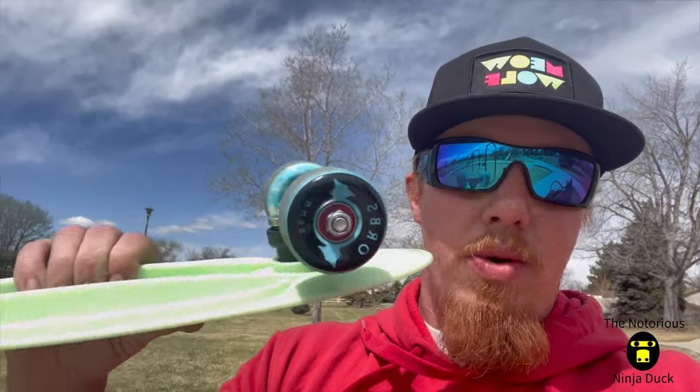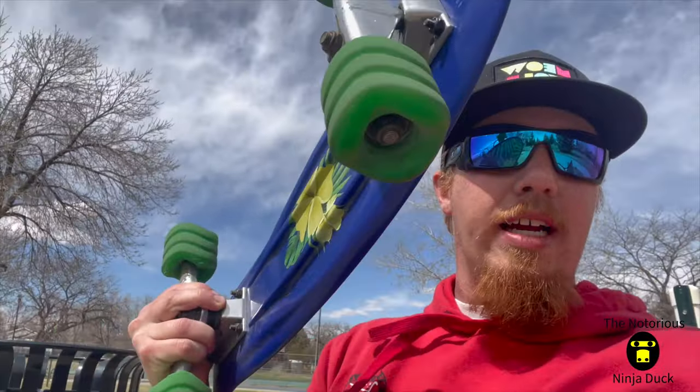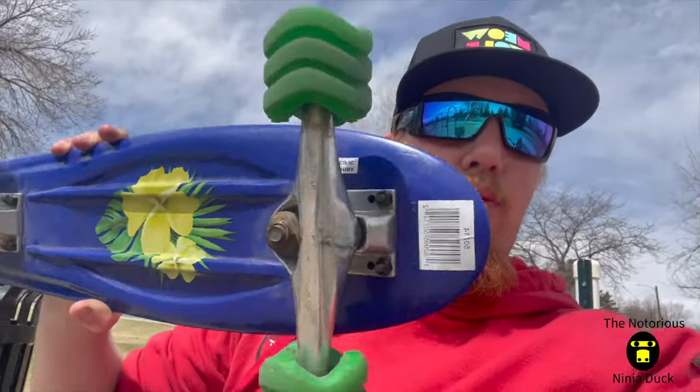I've never personally had a quote real penny board, but just from what I understand, Penny, the brand, has a fantastic warranty from what I hear. And yeah, this little one is definitely not what you're gonna wanna get for skating. Now this, on the other hand, I could kind of see where you would buy this. It's upgradable. It's a lot closer in size to what a real, I guess, standard penny board is.